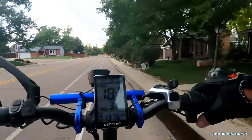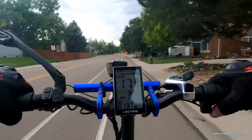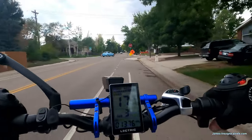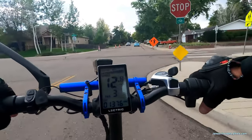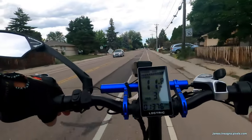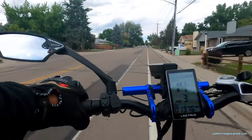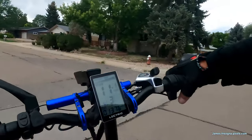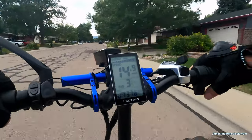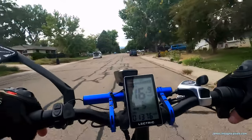I'll take you on my little ride here. Hopefully we're going to get some rain. Sorry I haven't been making a lot of videos — I had somebody really close to me pass away suddenly, and it hit me like a freight train. At this point I have lost my father, my sister unexpectedly, my mother, and now my cousin. That's tough stuff; it takes a piece of you away. Anyway, enough of that.